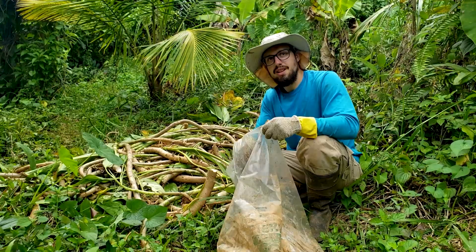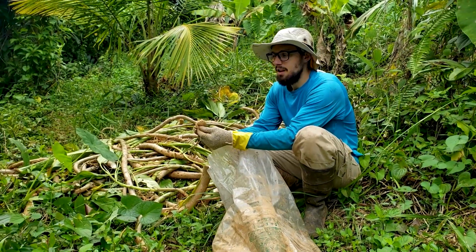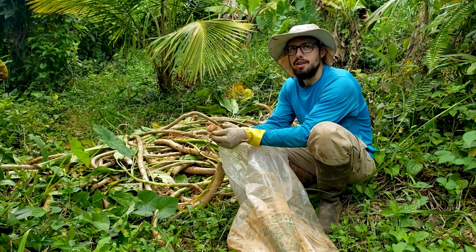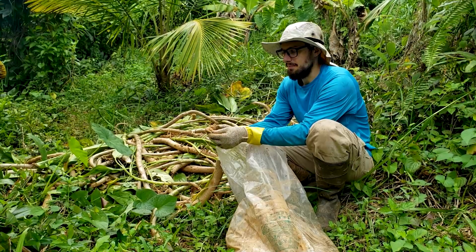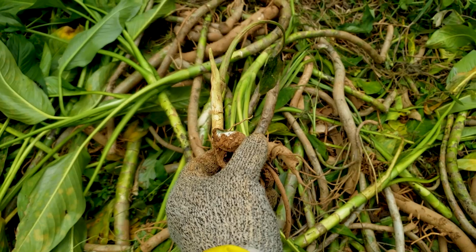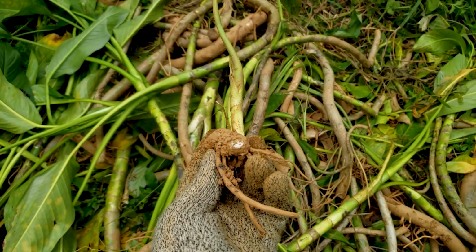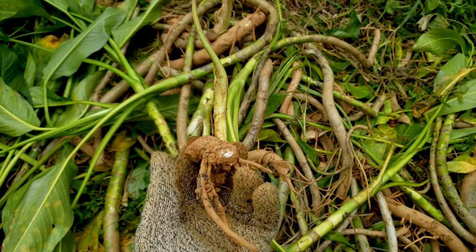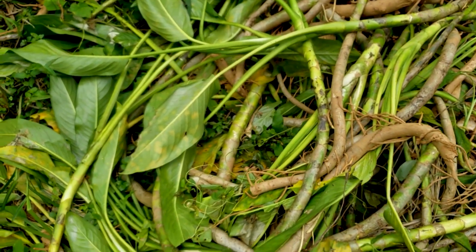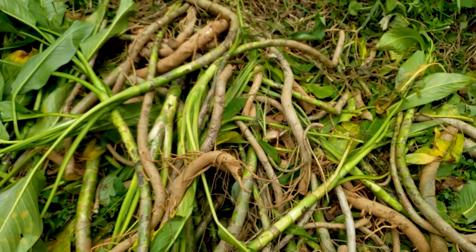Once you're done clearing all of the dumb cane out of the ground, it's very important to pick up all the pieces and get rid of them, especially even these little pieces. If you leave this in the ground, it's going to grow a new plant and you'll have to do this all over again. This right here is a perfect example of why you don't want to leave it in the ground. This little piece started sprouting a new little plant, and eventually this plant is going to grow big and tall and then fall over and start spreading.